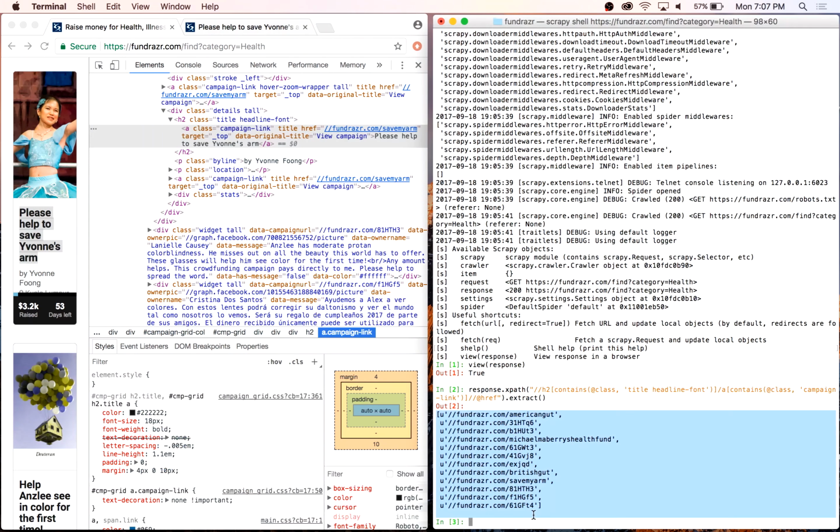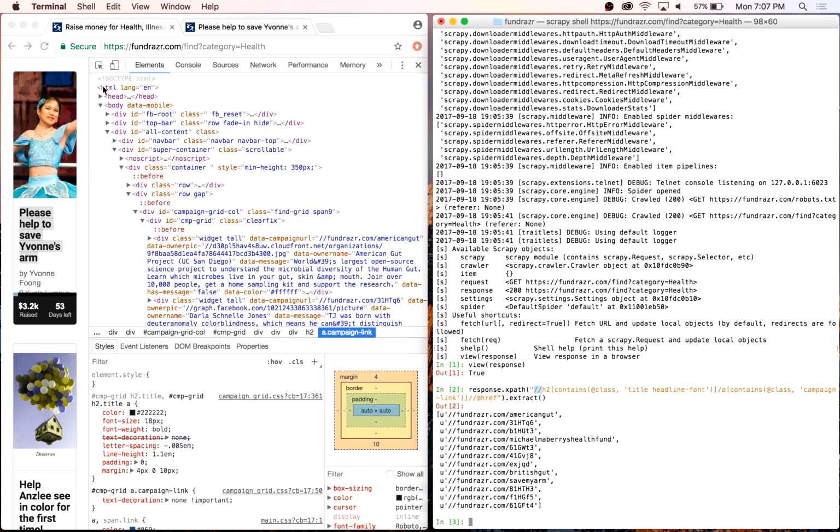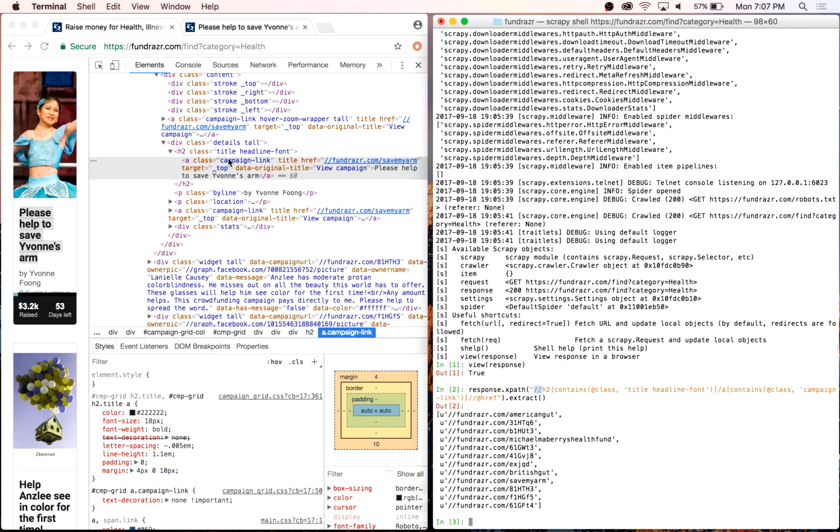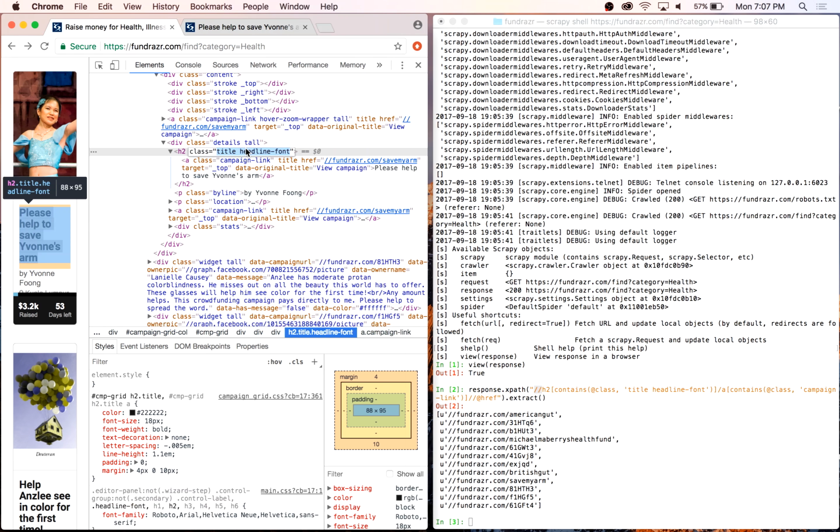What you notice first with the XPath is we have these double forward slashes, and what this is doing is we're forgetting about where the document starts, the HTML, and we're immediately going to an H2 tag that contains the class title headline font.